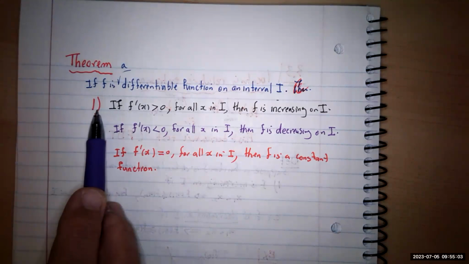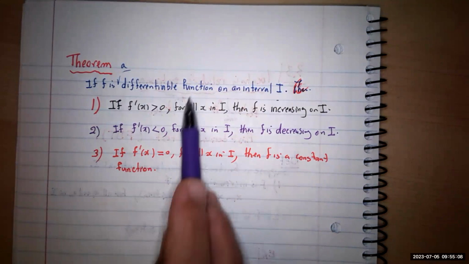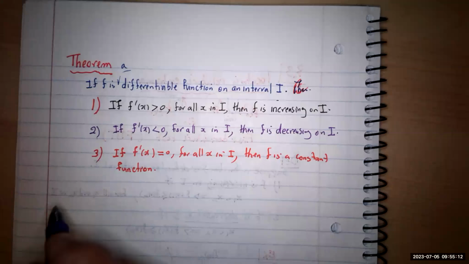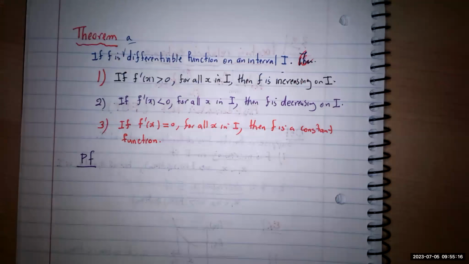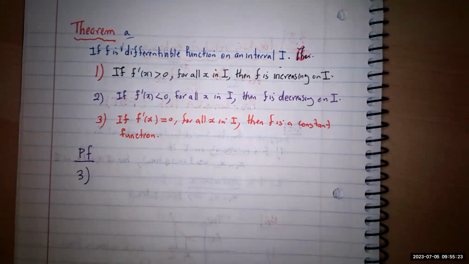So I can prove all of them using the mean value theorem. I do the last one because they are very similar to prove. The last one is quite interesting and we are going to use it in the second part of the course when we get to integration. So I do the third. All of them are the same really.